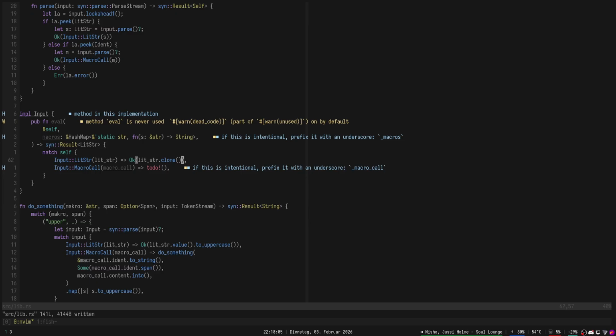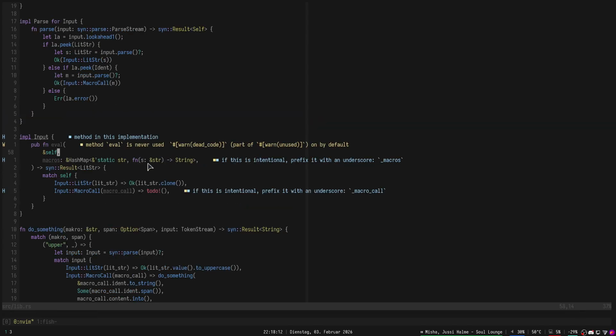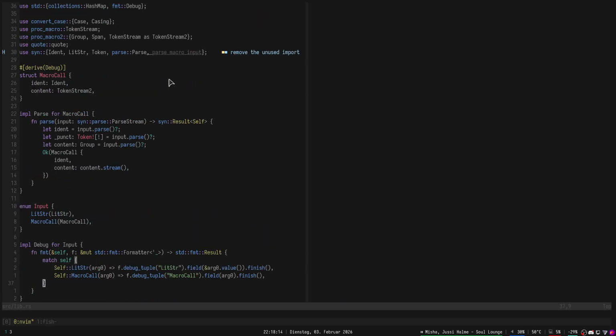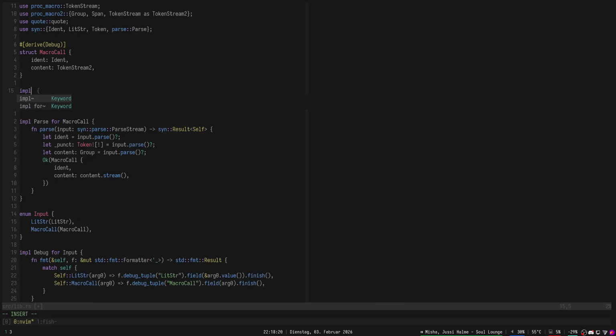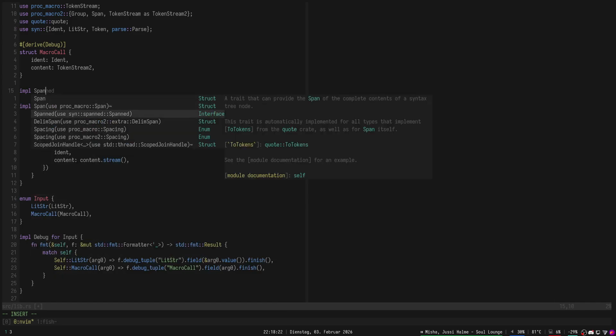Great. So macro call has some stuff in it. Do we have like a Spanned trait or something? I don't know. Impl Spanned? Can provide the span of complete contents of the syntax tree node.